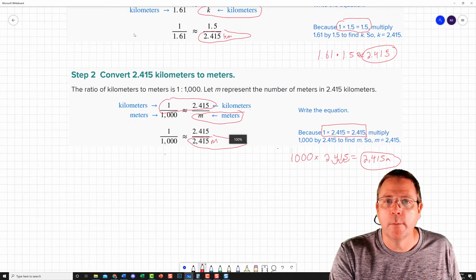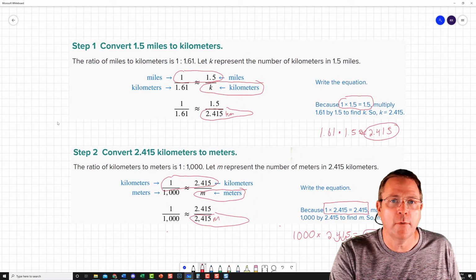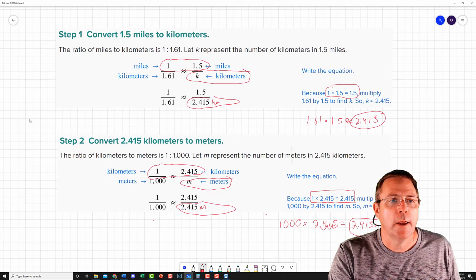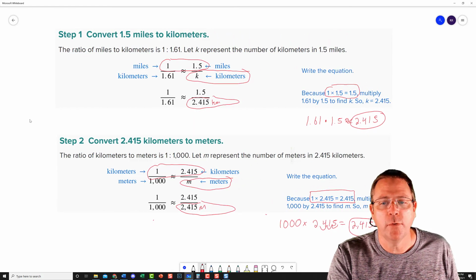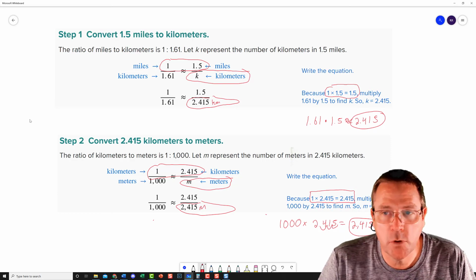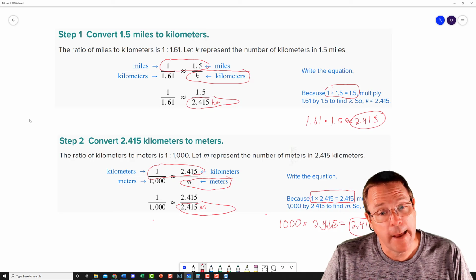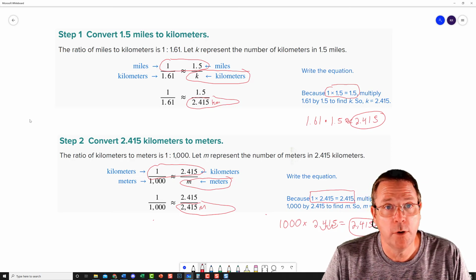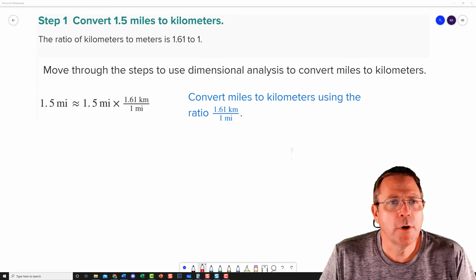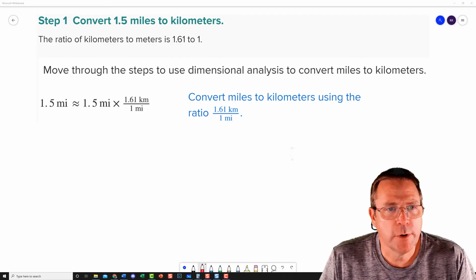Now I do want to point out how much work was involved in that. You had 2 steps that you can see right here, and you did have to complete both of those steps in order to solve the problem. You must give me some good quality supporting work. That's a pretty big amount of work for using the ratio method. Let's look at it using dimensional analysis. Now we're going to try the same thing using dimensional analysis.